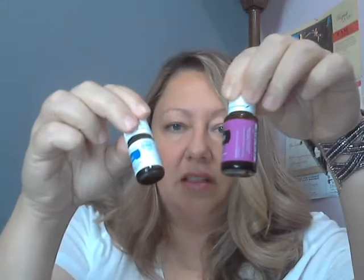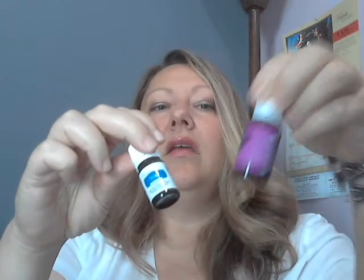Then we have a whole bunch of oils: Parsley Vitality, Mountain Savory Vitality, Orange Vitality, Black Pepper Vitality, Coriander Vitality, and Thyme Vitality. You might notice the labels are different colors. Lavender comes in a dark purple bottle, while the white-labeled ones are labeled by the FDA as safe for consumption — you can cook with them, put them in water, or put a drop under your tongue. The vitality oils are safe to ingest; the others are better for diffusing or topical use.